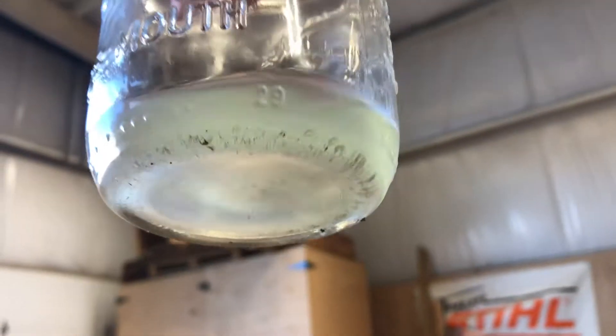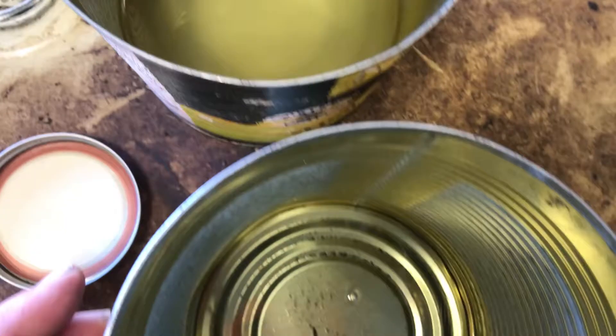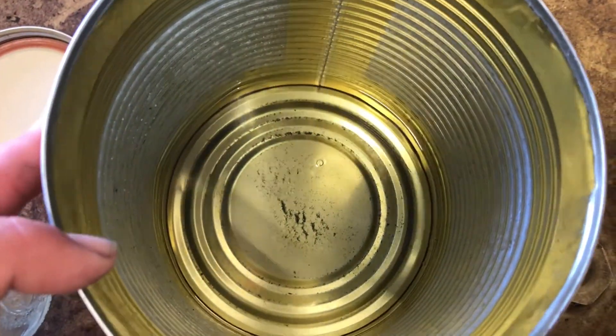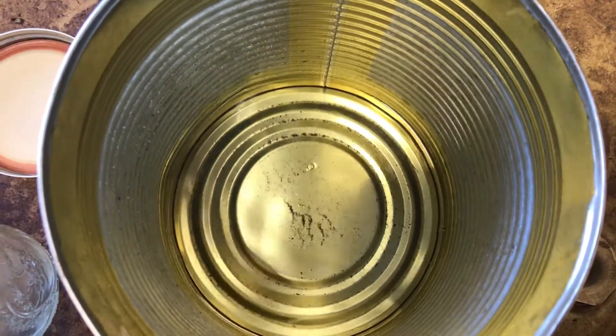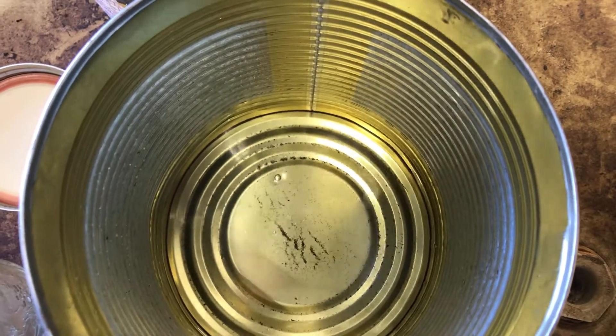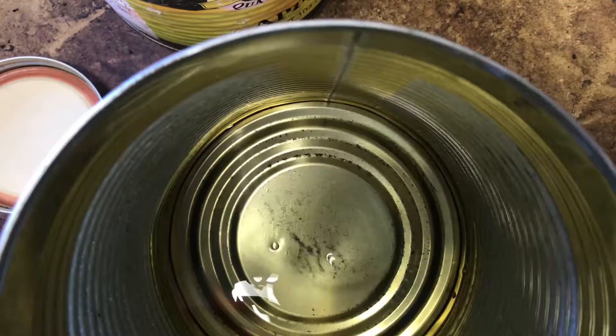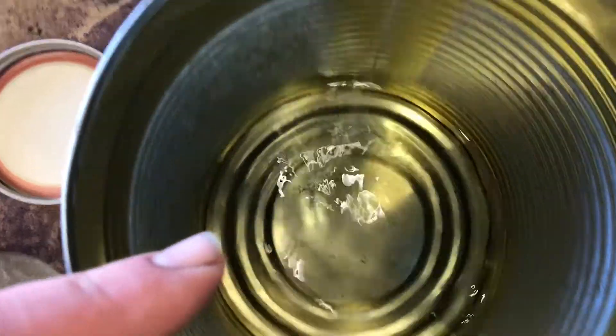We're looking here at a very opaque fuel. There's also some sediment-type things floating around in the bottom of it. Here is a can of that fuel — you can hardly make out the bottom rings in it. Here is a can of the same level of fuel depth-wise of clean fuel. There is also sediment down inside the bottom of the tank. This is the clean fuel that we put in the tank, sloshed it around, and dumped down. You can see those little pieces of grit floating around in there, but this is fuel that's not contaminated.